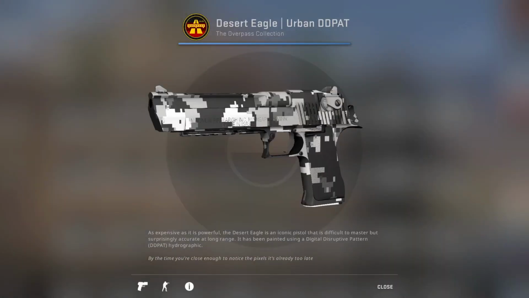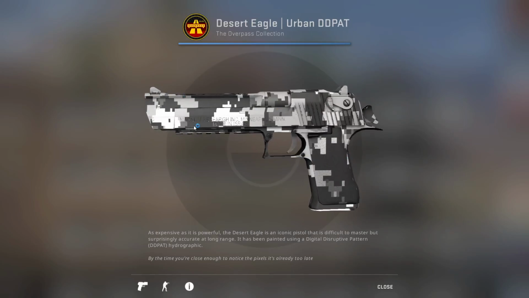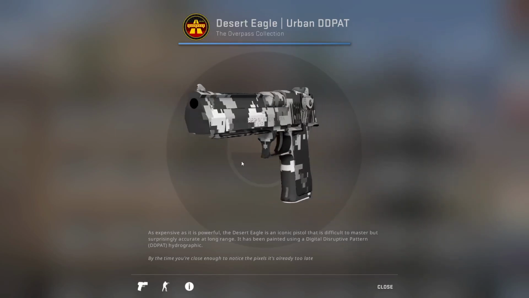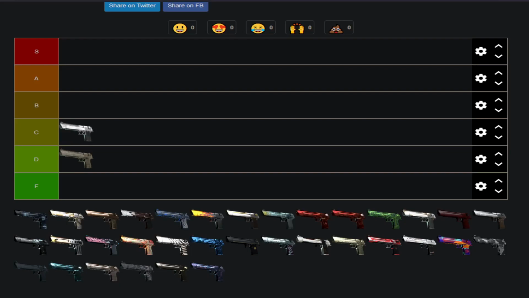Then we have the Deagle Urban DD-Pat, and I mean, this one's just kind of a mess of a bunch of pixelation. It doesn't look good. The colors all look really bad. This different texture down by the handle makes it look even worse. It is not well made. The colors don't work, the pattern doesn't work, nothing about this works. I'd say this is actually an F tier. I can't really see a reason to use this.